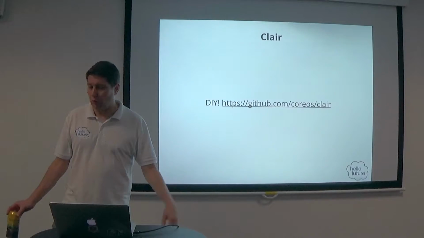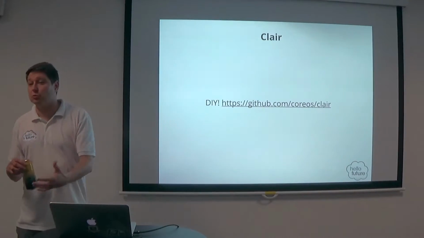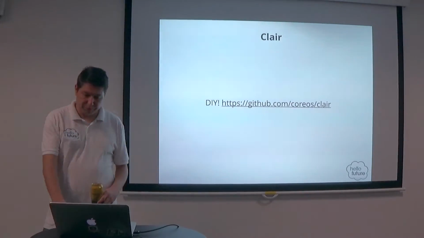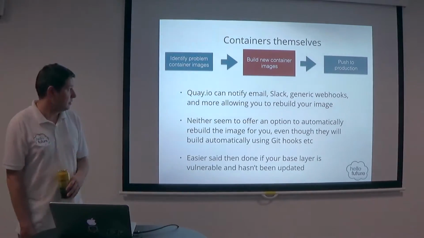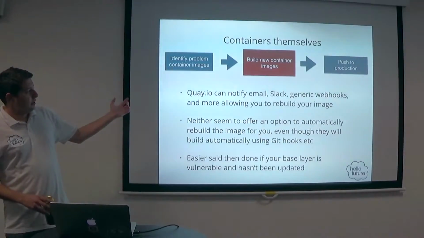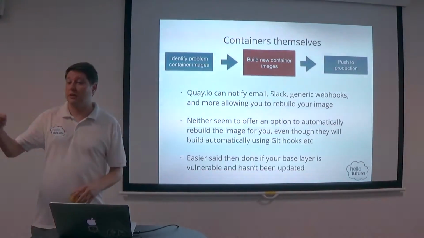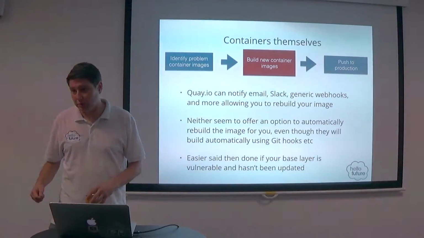see what's vulnerable and what's not, which does allow you to automate that in some way, or maybe do a callback, regenerate your image or something like that. So regenerating your image, basically, Quay can notify you by email, but it'll also do a webhook to someone like Jenkins and get your container rebuilt.